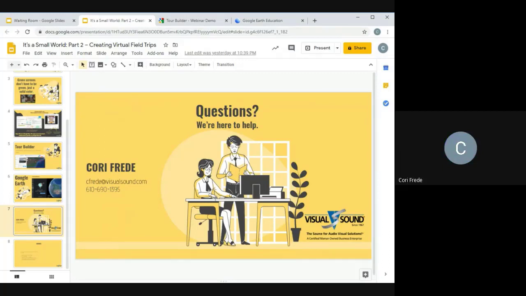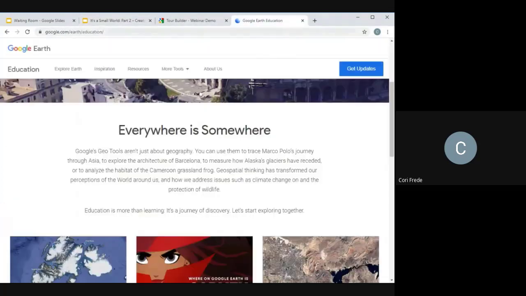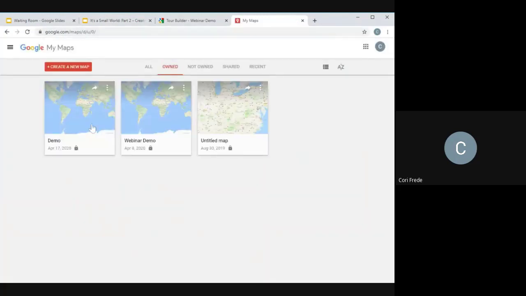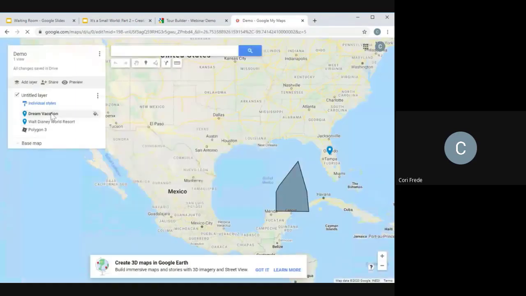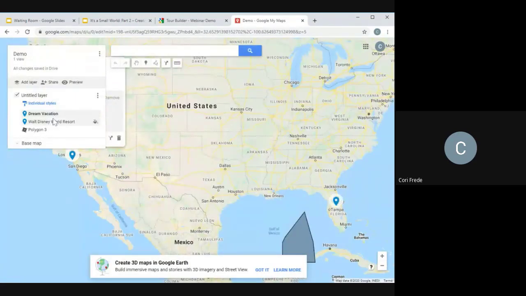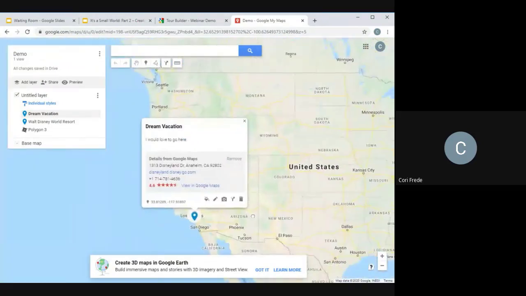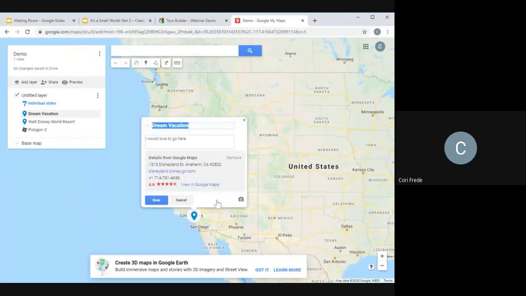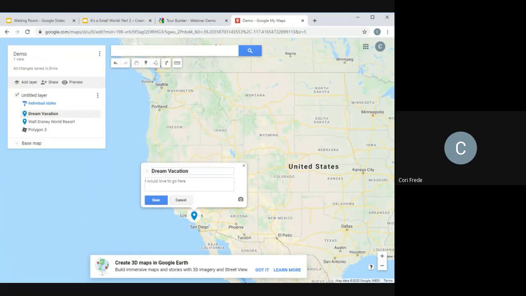You can't attach a file, but you can, well, actually, that's not true. In My Maps, you can attach a file because you can put a link. So if I come back to the demo and I click on one of the locations that I put, of course, it's behind the other box. When I click on the edit pencil, if I remove the original details, actually, you don't even have to remove those original details.